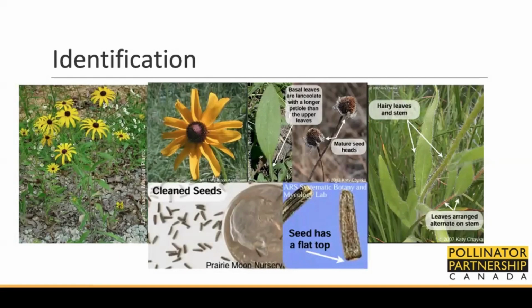Black-eyed Susan is part of the aster family, so it has a composite flower head, and one that's pretty iconic. You can see it's got the dark disc flowers in the center and long, slender yellow ray flowers extending out. Beyond the flower, it can also be identified by its hairy leaves and stem. The plant itself is about 2.5 feet tall, with leaves up to 7 inches long. And as you move up the stem from the ground, the leaves disappear and the dense hairs are more noticeable.